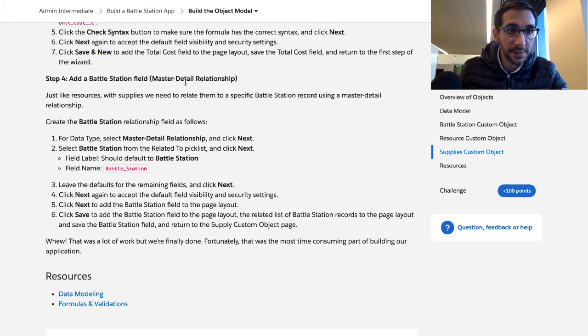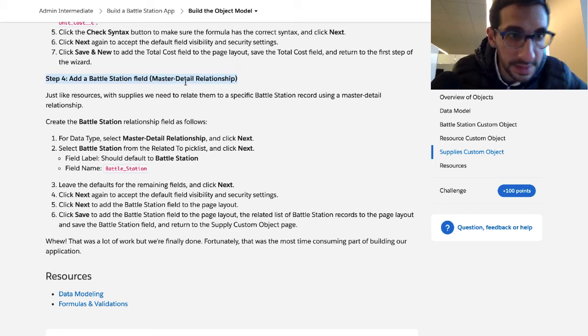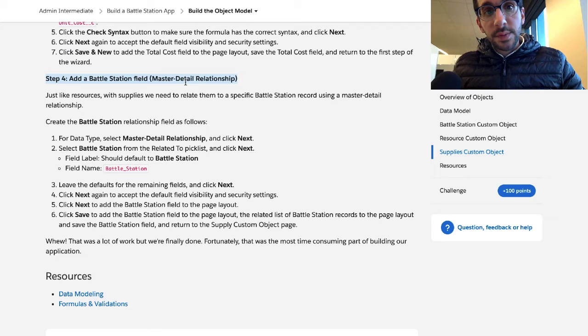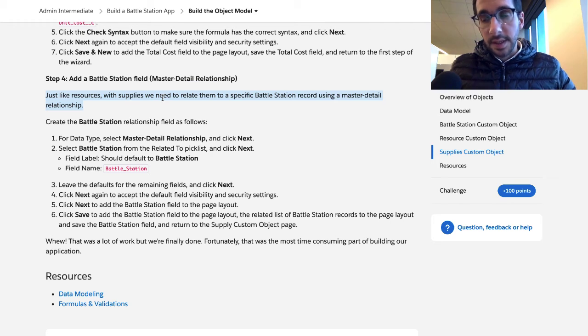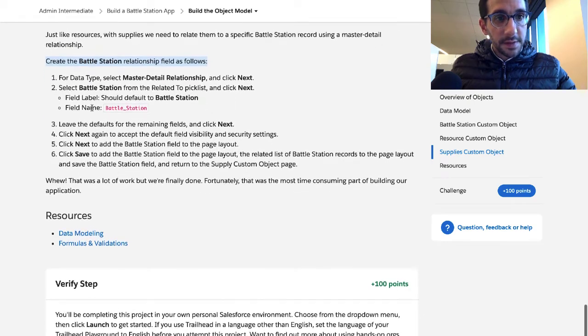Add a battle station master-detail relationship field. Just like resources, we need to relate supplies to specific battle station records using a master-detail relationship. Supplies are used on specific battle stations. Create the battle station relationship as follows.